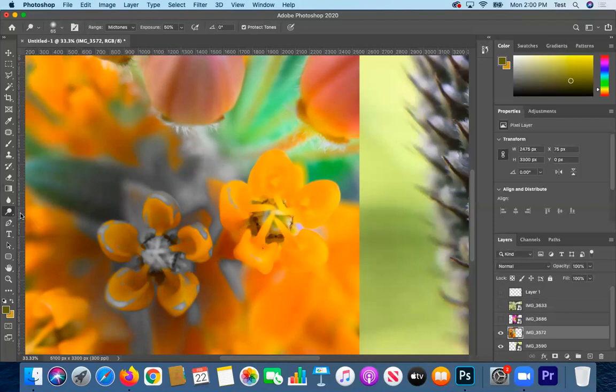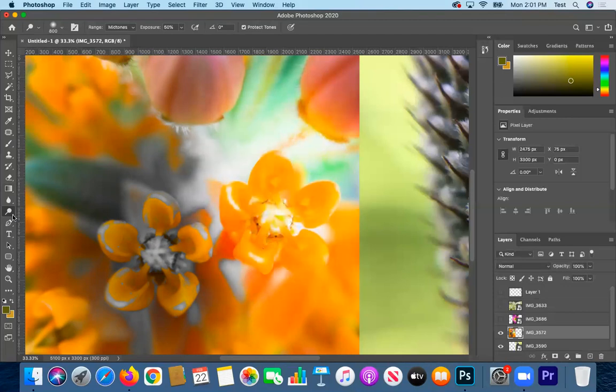And then there's dodge, which was a little piece of paper attached to a little wire, and the dodge will make an area lighter as you expose the negative to the film. So here you can see those techniques: if I use the dodge, it will brighten that area of the photograph, and if I use the burn tool, it will darken that area. And you can change whether we're darkening or lightening shadows, midtones, or highlights.